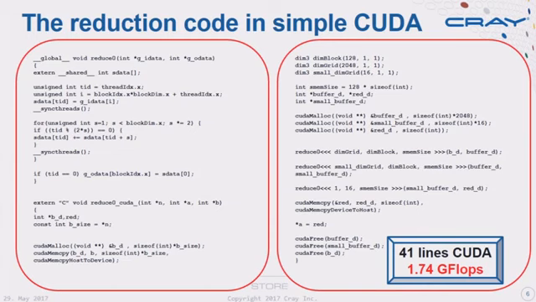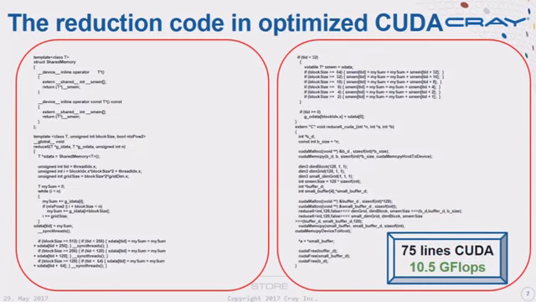You could also put much more effort in that and do more tuning. I know it's far too small to read, but just to give you an idea. With more tuning, you end up maybe with 50 lines, but then your performance is significantly improved by a factor of 5. So in contrast to the original CPU version, we now have 10 gigaflops, which is quite nice, but you have to put a lot of effort into porting your code to CUDA.